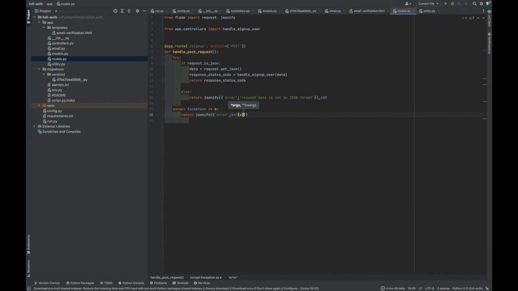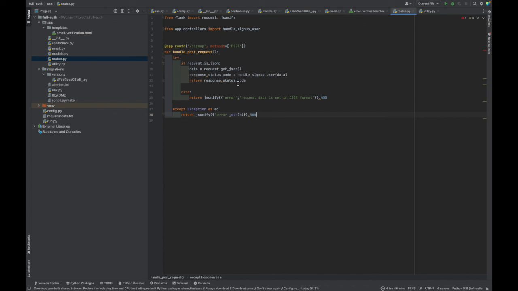We're going to pass that error here, and this time around the status code is going to be 500, that's internal server error. If anything happens at this level, definitely it's going to be from the server. That's why we are returning status code 500 here.